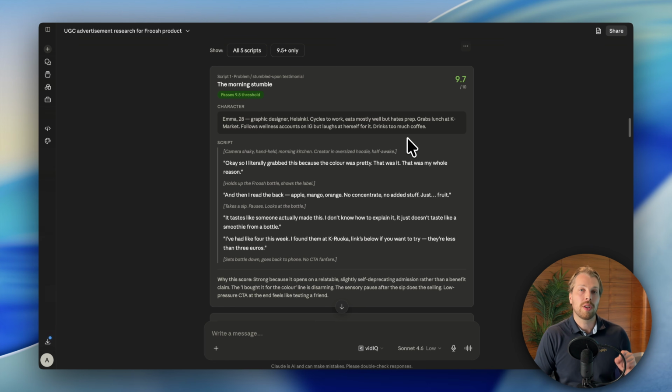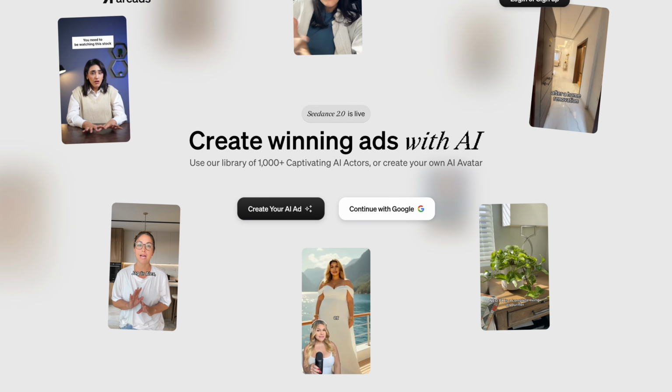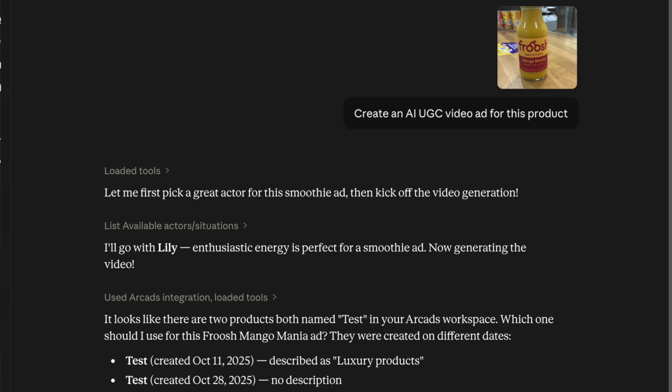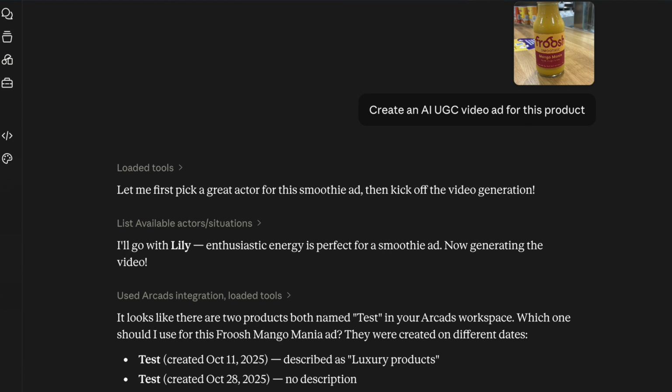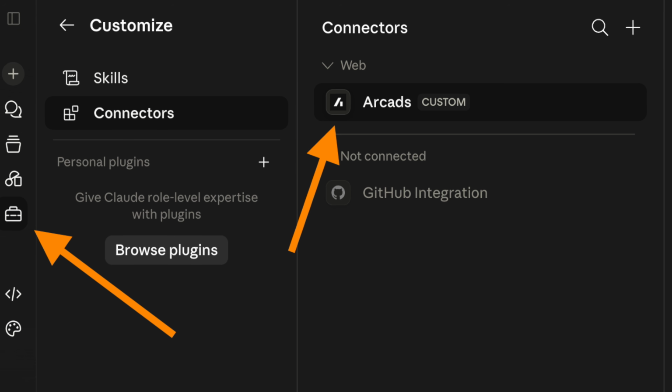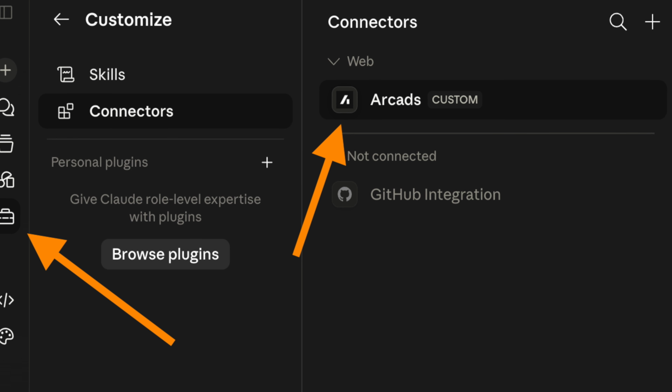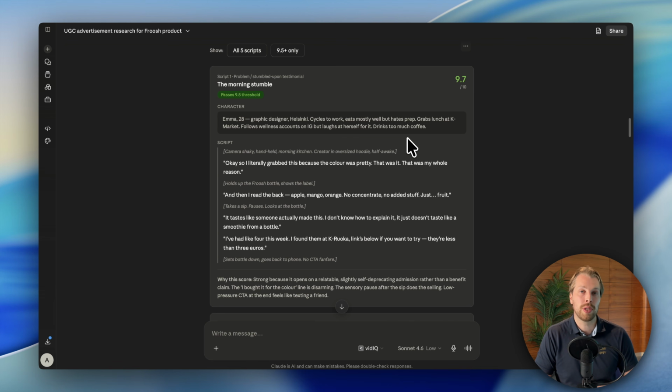And to do all of this, we're going to connect a platform called Ads AI into Claude so that you can use it from one conversation without having to learn how to use anything else. And we're going to do that with the Ads MCP feature they just released. So in this video, I'll show you exactly how to do that.